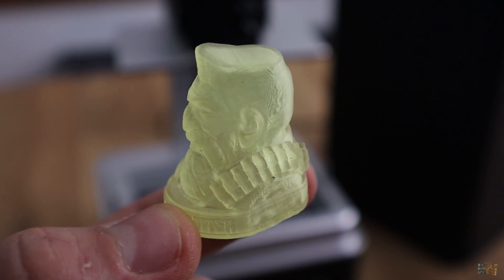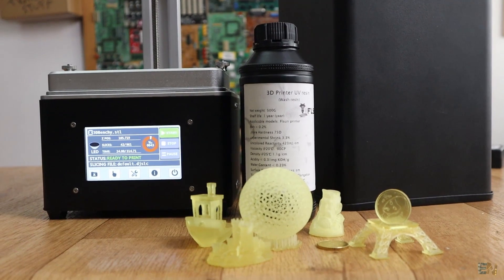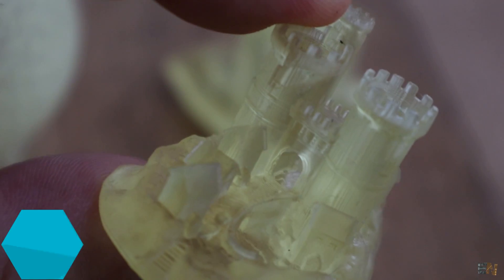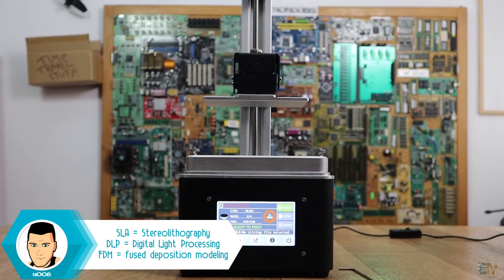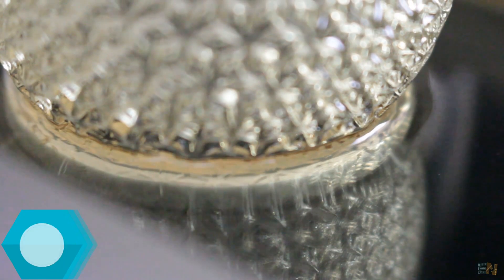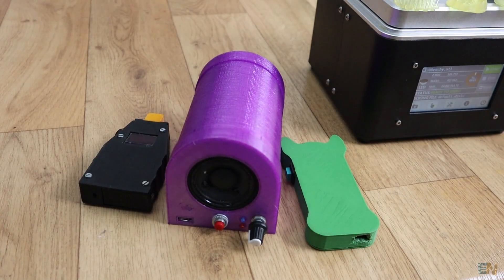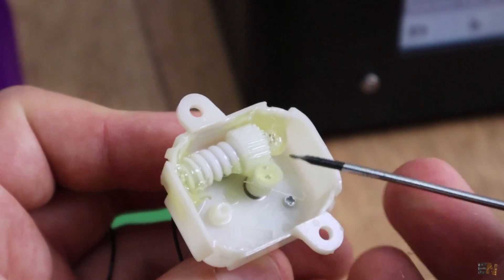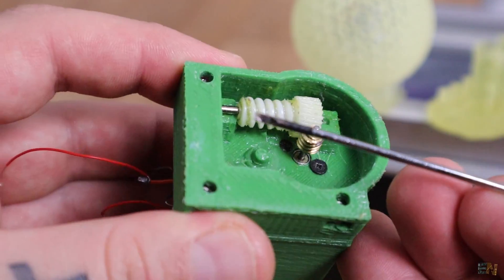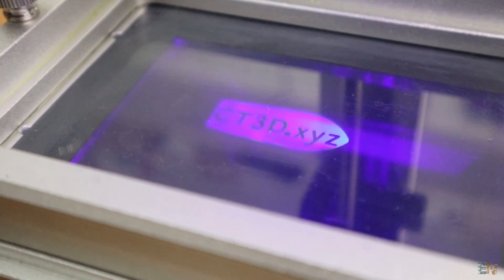So why should you buy a DLP printer? If you're looking for this kind of precision as you can see here on these examples, you can't achieve that with a normal FDM printer and SLA printers are very expensive. This kind of DLP printer is the middle way between SLA precision and FDM low price. I'm not a maniac of precision because all of my DIY projects don't require that much — I always design cases, big parts, RC toys. But I'm working on a project that needs very small gears and very high precision models, so I'd like to use my own designs. For that, the best way and the least expensive is a DLP printer.